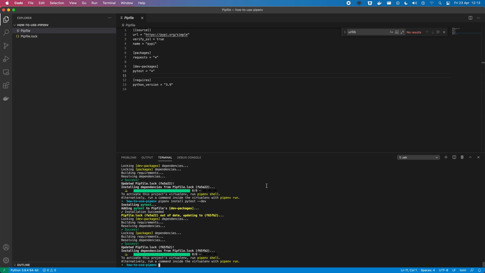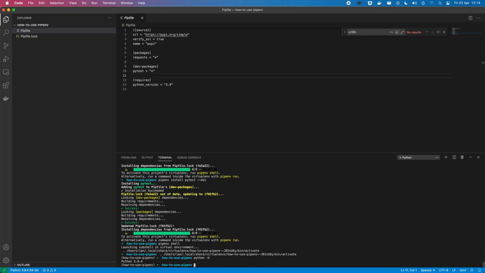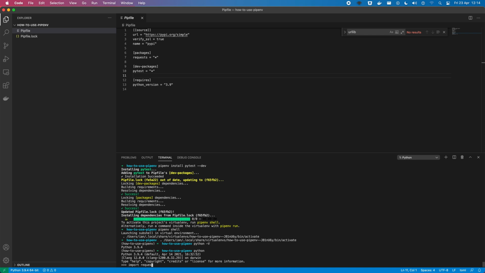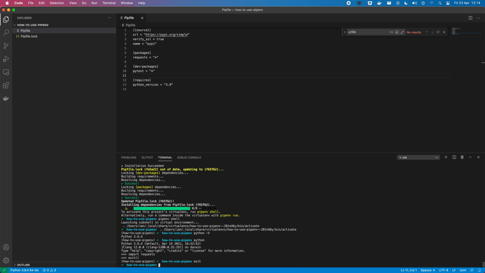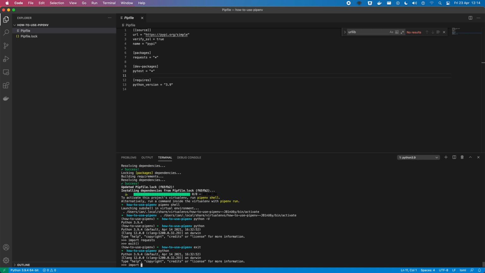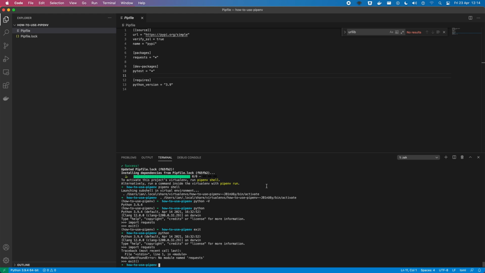So we've got a few ways of interacting with this locally. We could move into the shell itself, so we could create a shell, sorry. And then that's activated. If we use the Python version there, we can see that we're on 3.9.4, which is what was used. And in fact, that's the global version as well. But if we call Python and try to import requests, it has no problem doing that. Whereas if we were doing it when we are not within the shell, we get a module not found error. So that's quite nice.